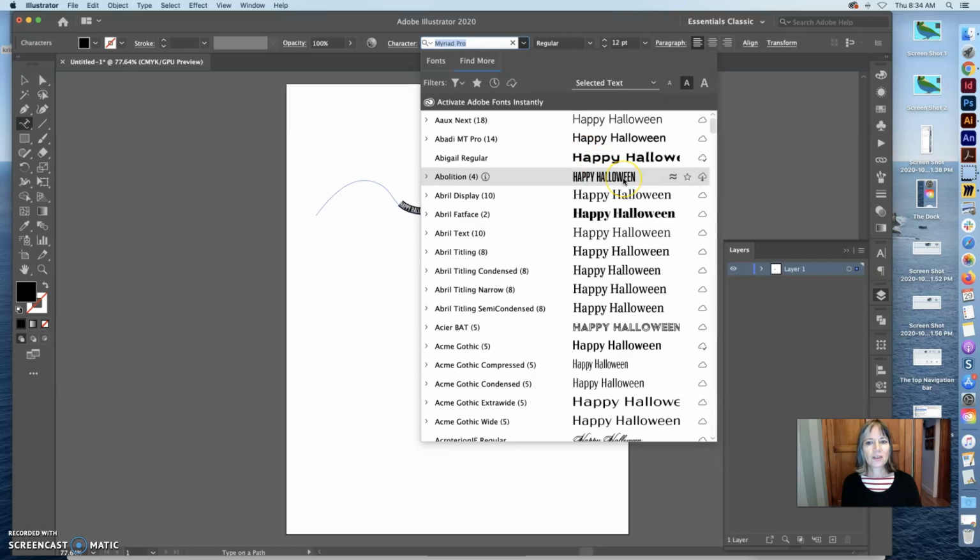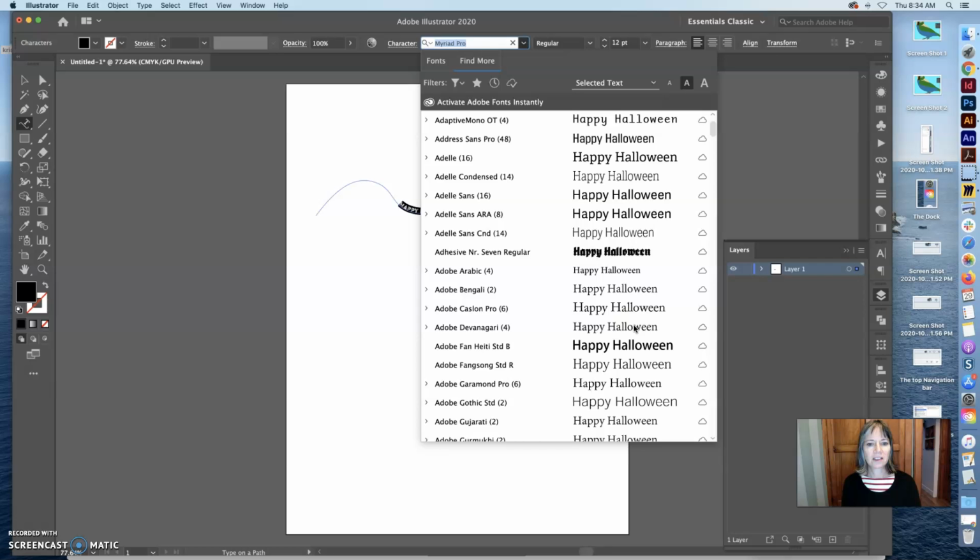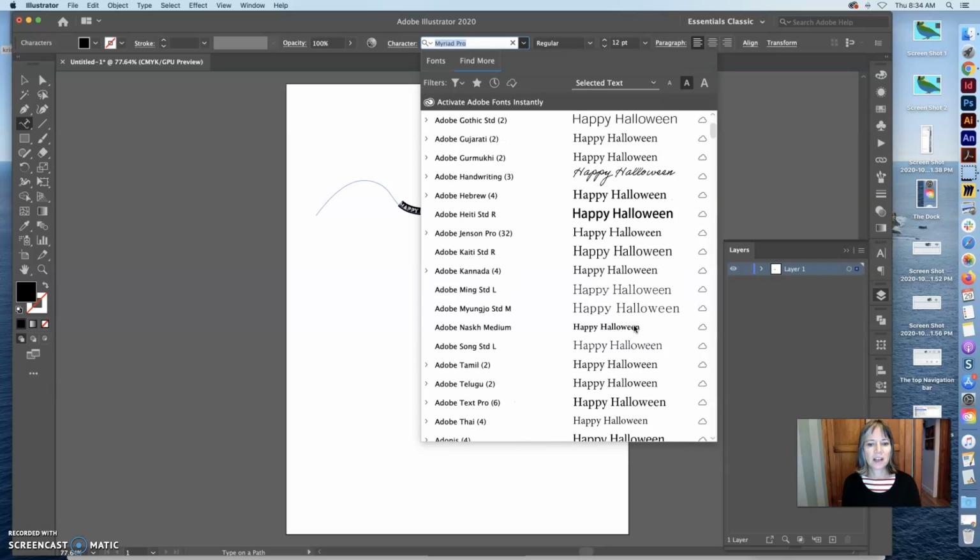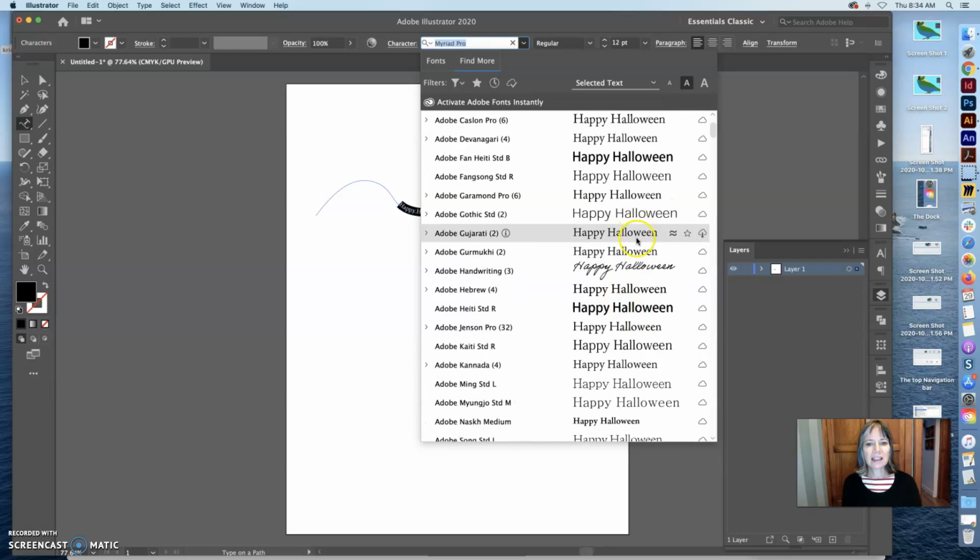Initializing. So now it's showing me other fonts. These are all the different Adobe fonts that I don't have loaded, so I could pick anything from here.